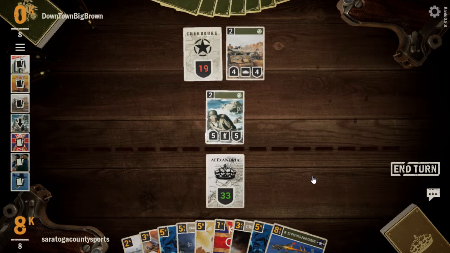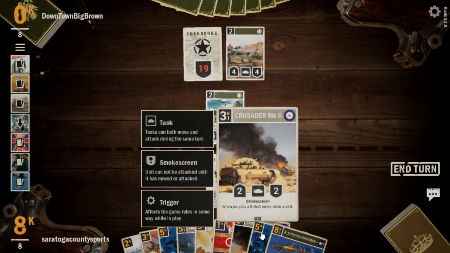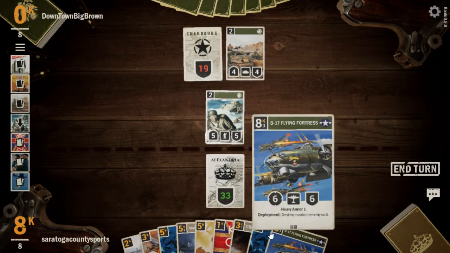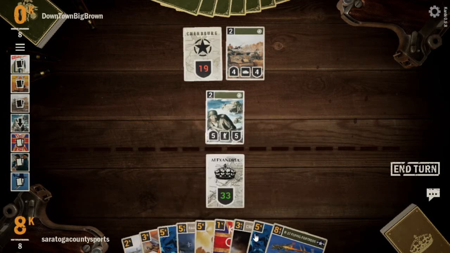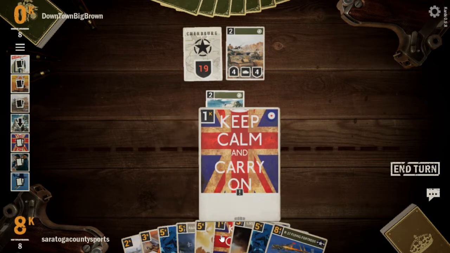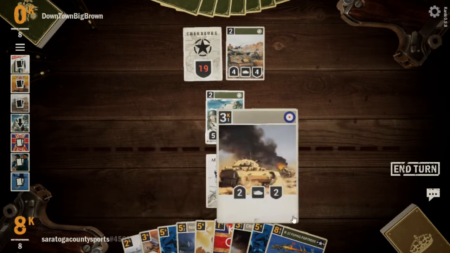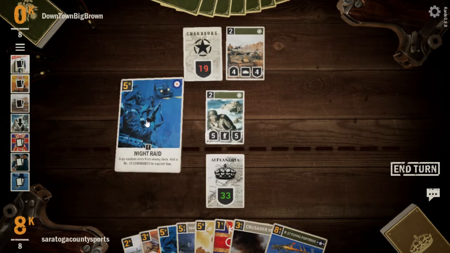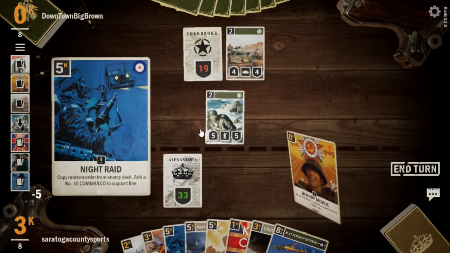Okay. Let's go with another Crusader into a Night Raid. I think what we're gonna do though is a Night Raid. Let's see, how many cards? 1, 2, 3, 4, 5, 6, 7, 8, 9 in hand. So we're gonna remain having 9 in hand. Get this Night Raid online. Get a commando out there.